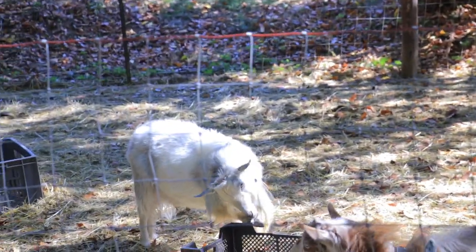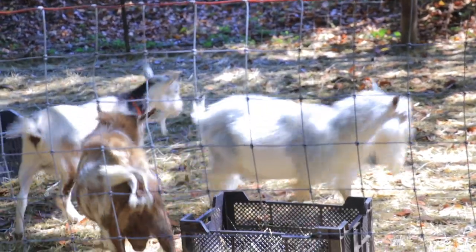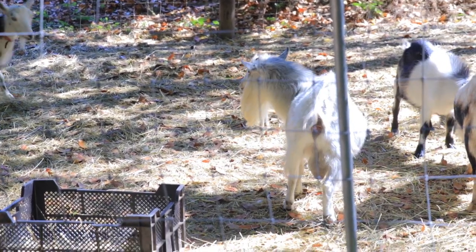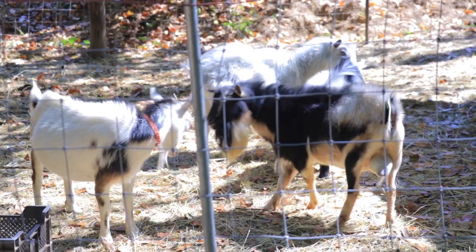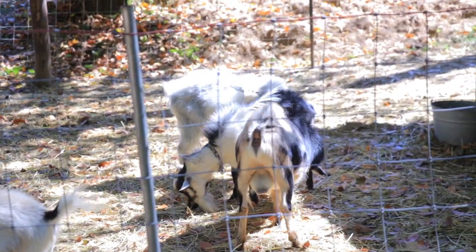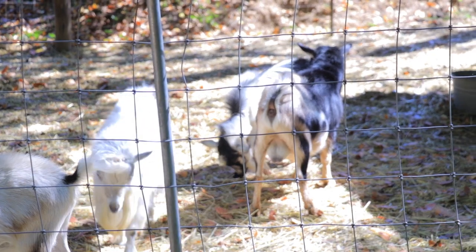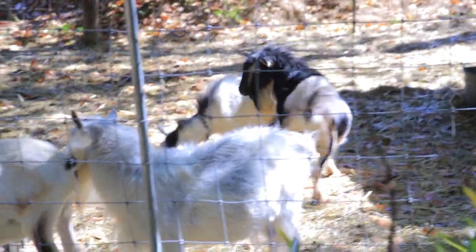As soon as Mocha goes into labor, she's going to go with Rocky. I'm really looking forward to seeing a girl hopefully, because the year I bred Mocha to Rocky she gave me four boys. Last year I brought her to Dom and she gave me two girls — out of those I kept one. As for Dom, I don't have plans to breed him further. He was supposed to be picked up in September; otherwise I'll still have to post him for sale because he's really too related — he's a half brother of Rocky. I do have Clarita out of him, which is Taz, the buckskin.